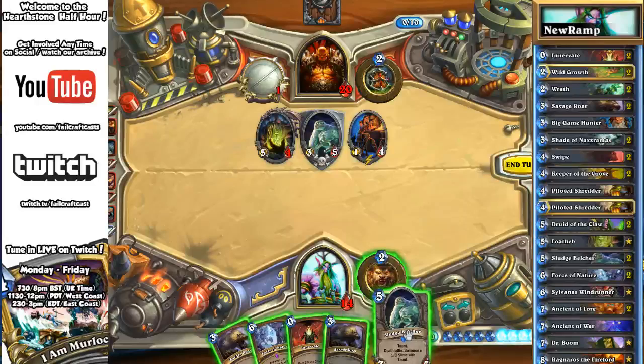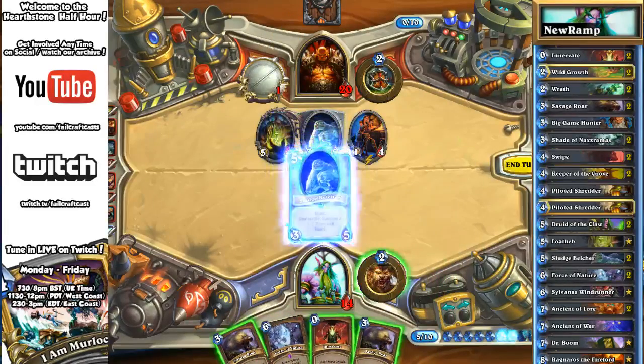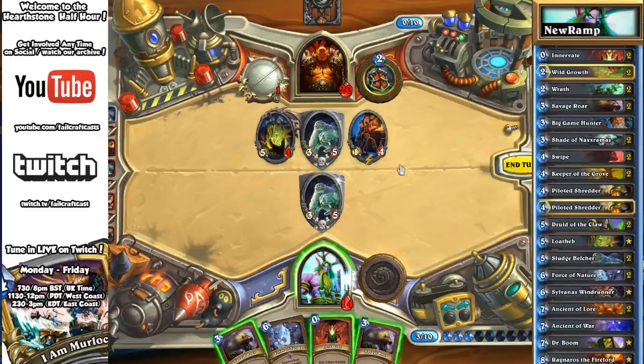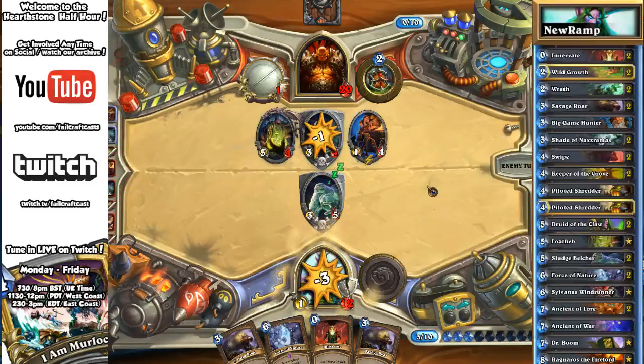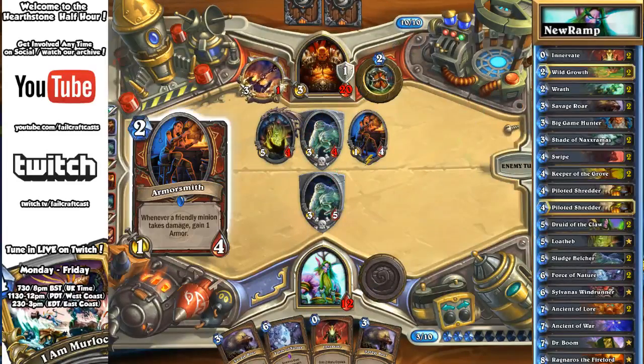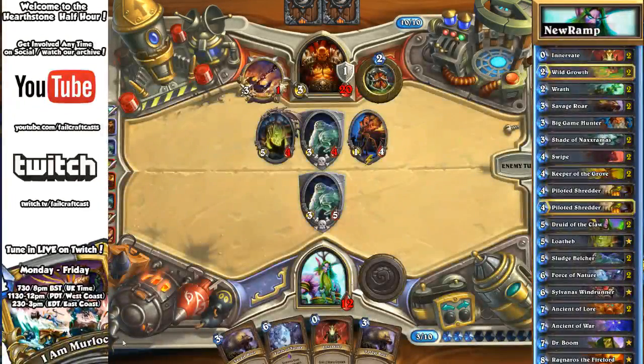Okay, decision time. What else have we got left in our deck? We do have an Ancient of War, that will help us. For the wilds. I need to get through that tank. Oh, I'm armouring my opponent up. Armouring my opponent up for pain and great justice. Let's see if we can grab through this one.